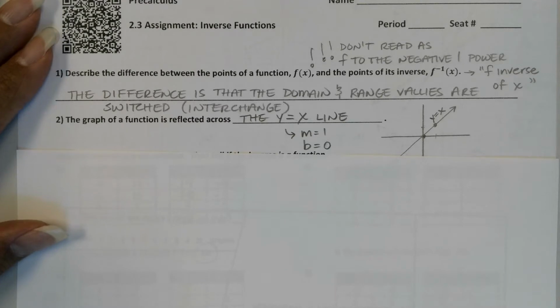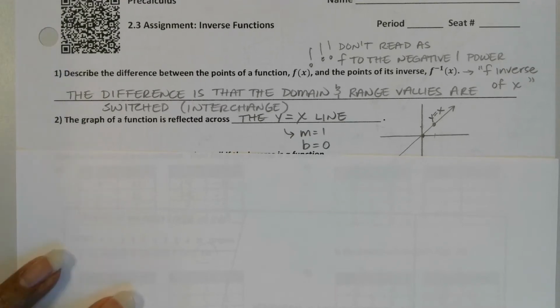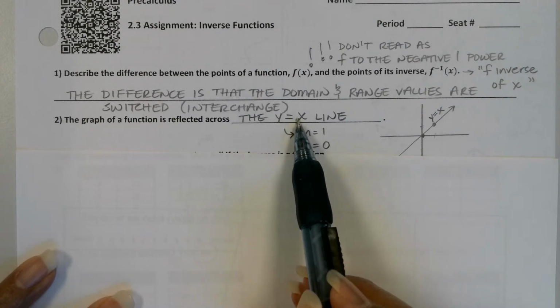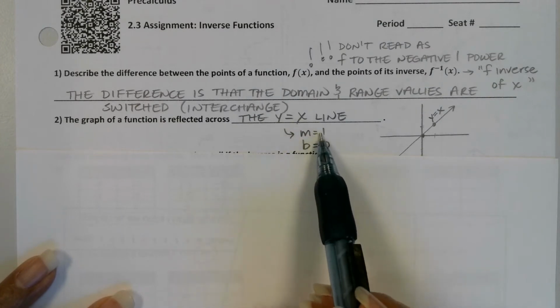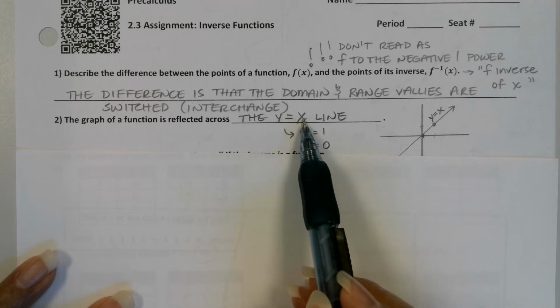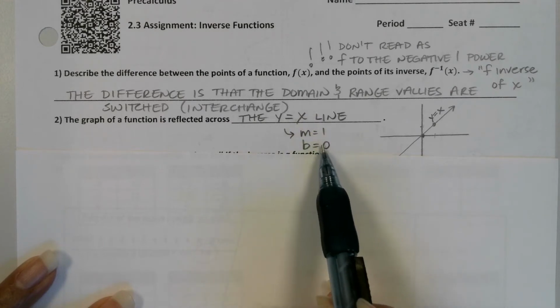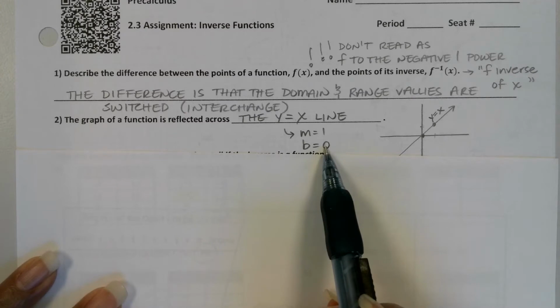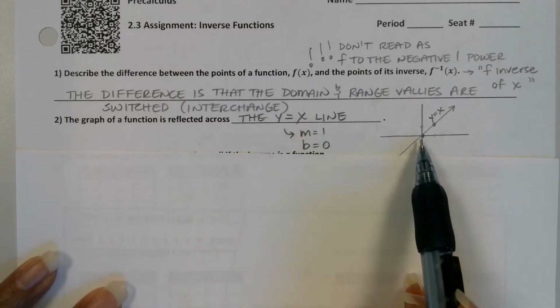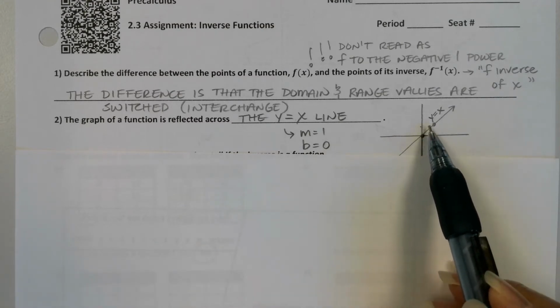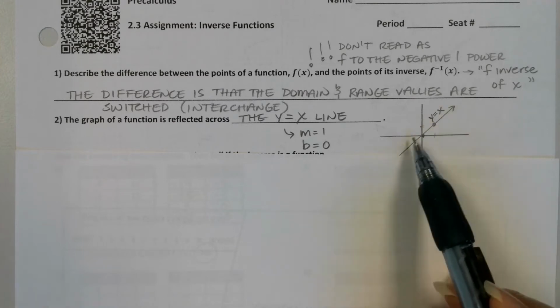If we look back into our Algebra 1 skills, we look at this equation and we notice that the coefficient of x is a 1, so that's our slope, because you know the slope-intercept equation is y equals mx plus b. For our y-intercept, the plus b area, there aren't any numbers adding or subtracting to our x term, so it's a 0. If we were to plot this in a quick sketch on a grid, here's our y-intercept, we would go up 1 over 1, and this is our y equals x line.